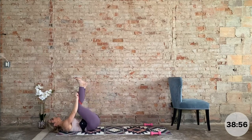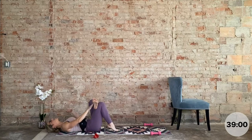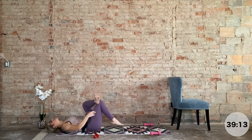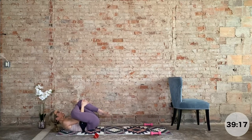Let's take that band off while we're really close to it. Bring the outside of the left ankle over that right quad. Draw it in for a figure four stretch. Inhale, pull it in. Exhale, gentle press into that inner thigh to deepen the stretch. And let's switch sides. Inhale, pull it in. Exhale to release.